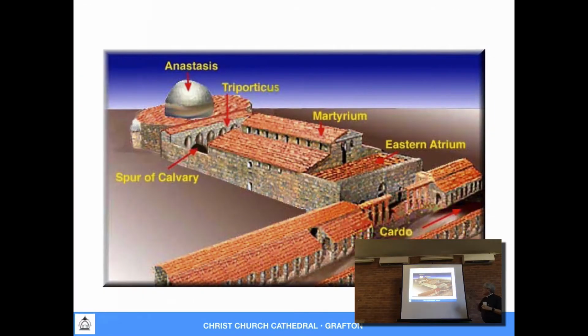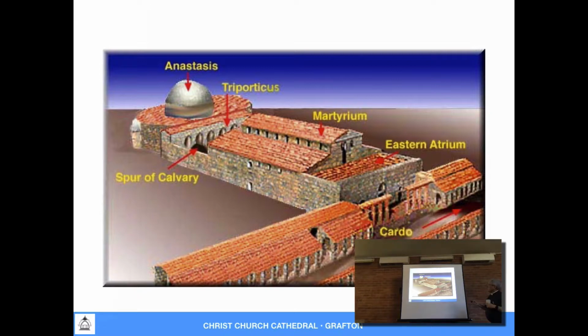But the church was originally like this. So here's the main road running north-south, the main steps. And those steps still exist. They're behind a sweet shop in the old city. If you know the owner, you can still get to see the steps. And then there was a large colonnaded building called the Martyrium, the place of witness. And then at the far end there was an open courtyard, where you had a big spur of natural rock, which is said to be the rock of Calvary. That was out in the open air.